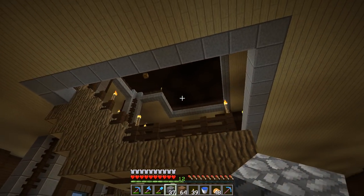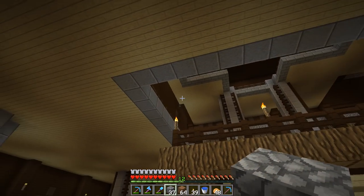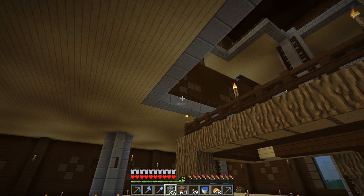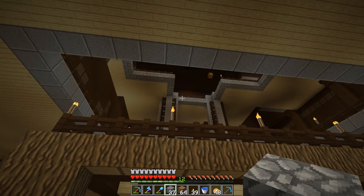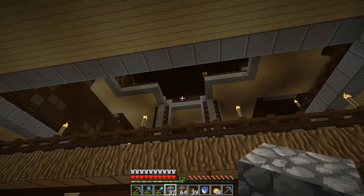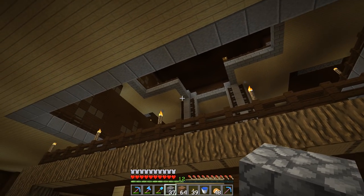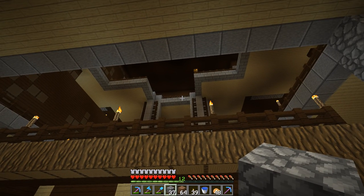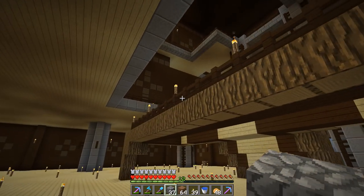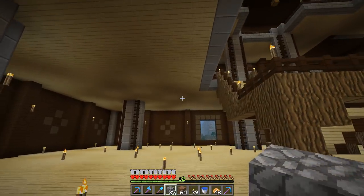Y'all let me know which one you like better, the stone brick. I mean, we could even leave it how it is. It doesn't make a whole lot of sense, and there's railing or fence going around all of it. Those pillars there, I'm kind of undecided if I'm going to go all the way up. I'm kind of thinking I'm not. I think I might just stop at that level, just so it looks like support for that level. Although it wouldn't show support for the ceiling, but it is what it is.